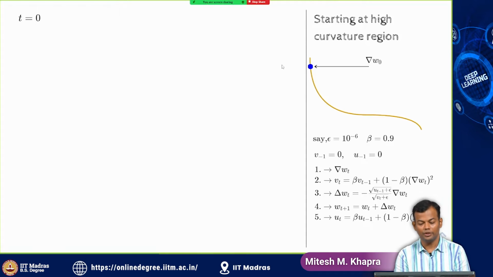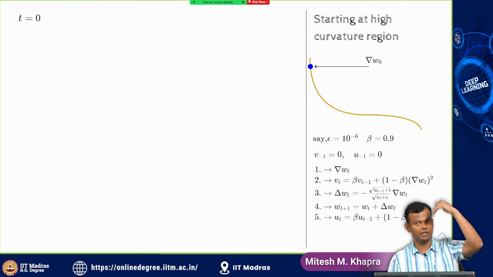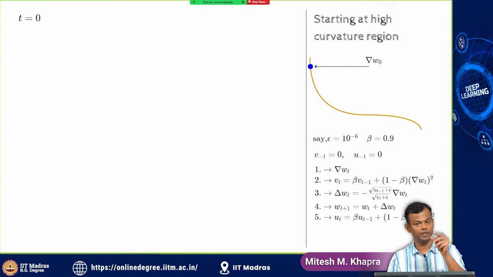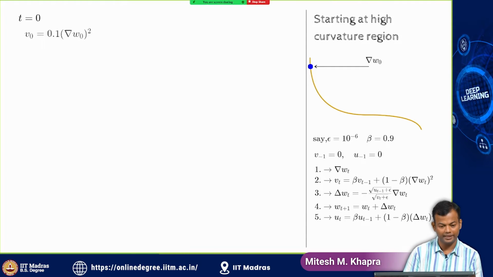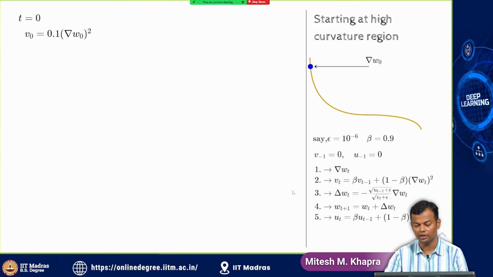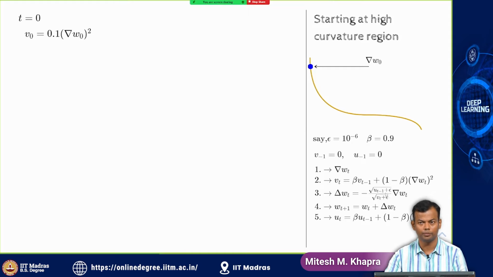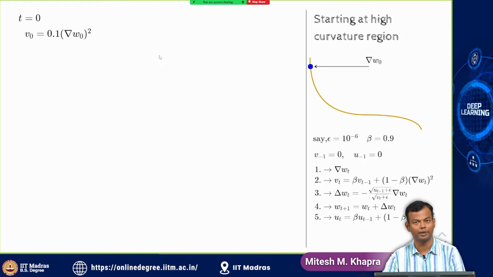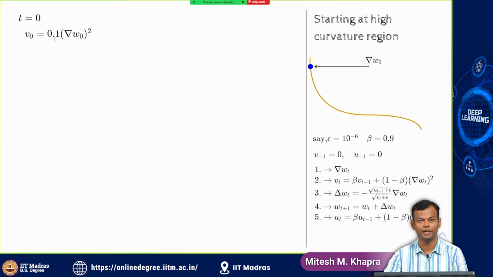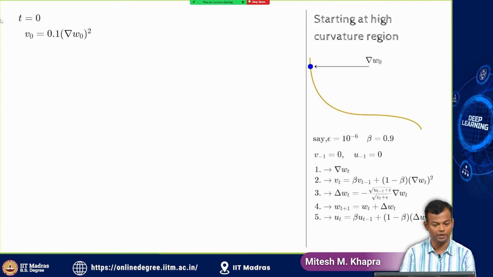Yeah, so now suppose you are in a high curvature region, right? So you are in a steep region, and what do you want in the steep region? You want the effective learning rate to be small, okay. So at time step 0, your v0, you can refer to the equations here, the equations for vt, ut and all of that. I'll not bother too much about referring to them again and again, but these computations are according to these equations, right? So at any point you're confused, you can just pause and verify that we have used the same equations, right?